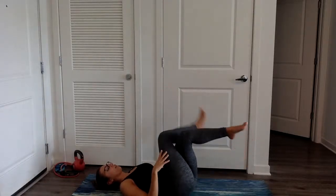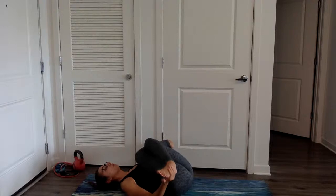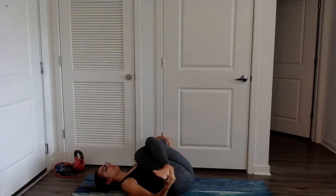Cross that right leg over the left, just so that you can kick your feet out to the side and grab hold of them. Pull those legs in towards your body. You've got one knee right on top of the other. And then you can push your feet out a bit, and that'll even increase the stretch more. So find what feels comfortable for you. You should feel this in your glutes, in your hips.